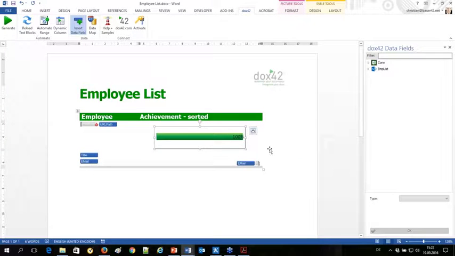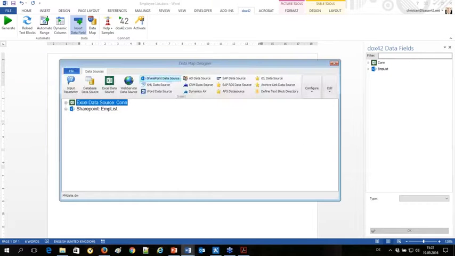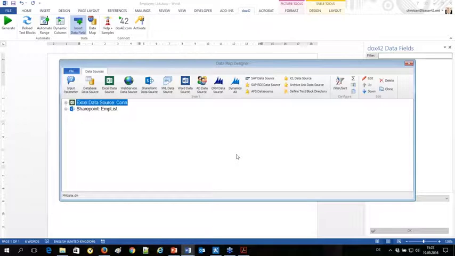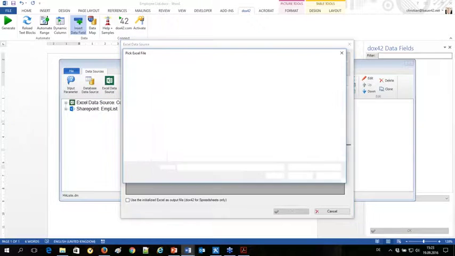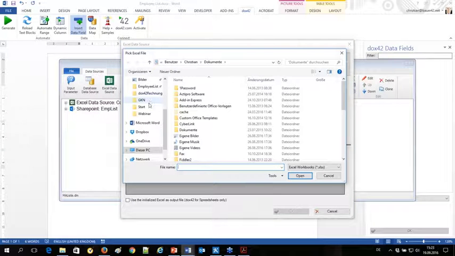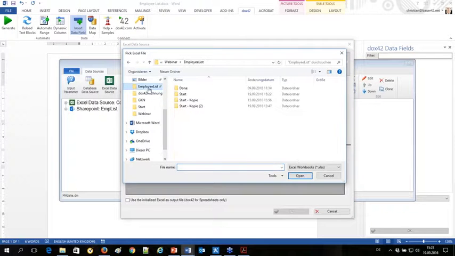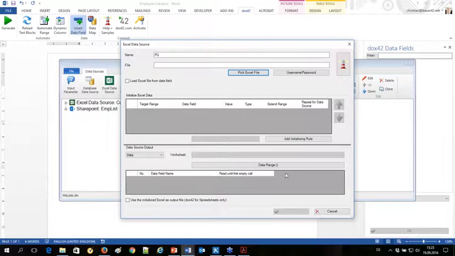How does that look like? It's a very, very simple Excel file, and it has a bar chart here, and it works as a progress bar. And what we want to do is write the value of the field achievement in this Excel cell here. So we select a cell, we select the data field achievement. Where is it? Here. Okay, it's numeric, fine.